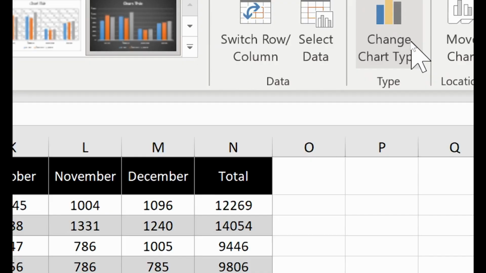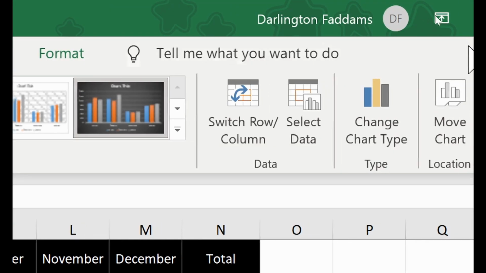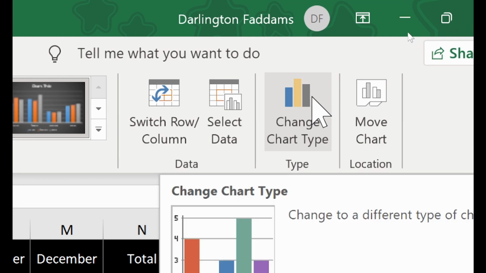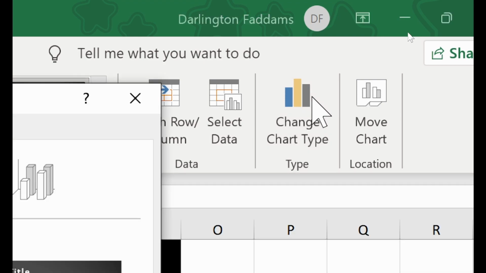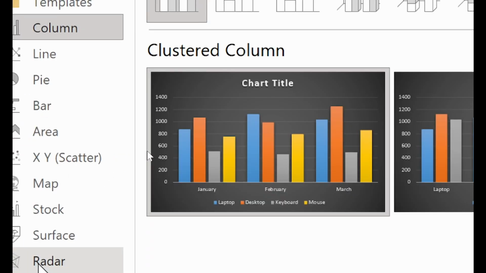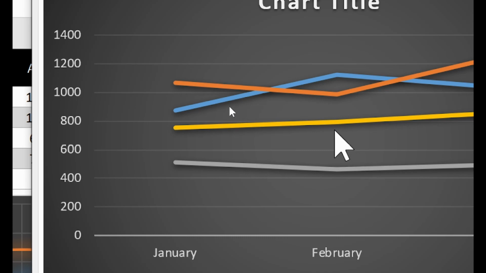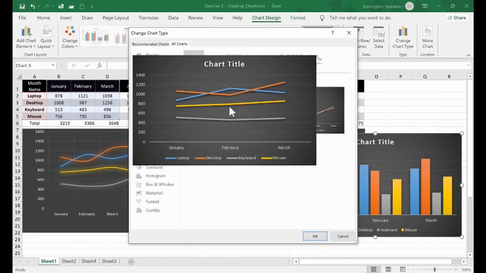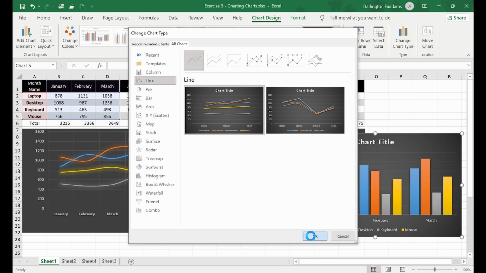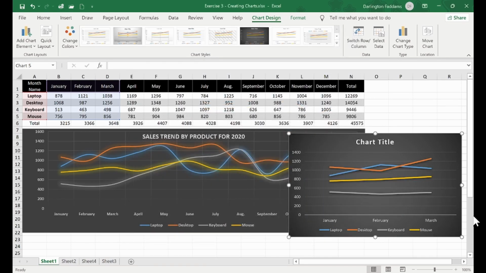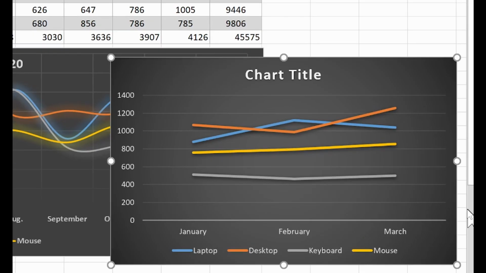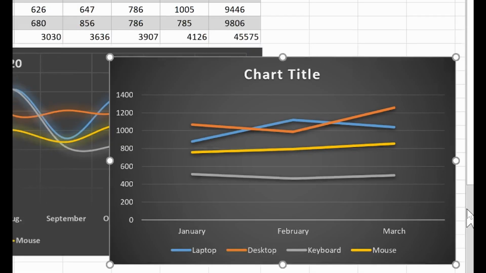The next feature we see here is called change chart type. You can even change the type of chart you are using. Okay, so for this kind of data, what kind of chart can we use? Let's try the line chart and see if it will make sense. So if you don't like this chart, you can come and choose a different chart altogether. Let's choose the line chart and see. Alright, so I want us to try and interpret the line chart and see which one is better.